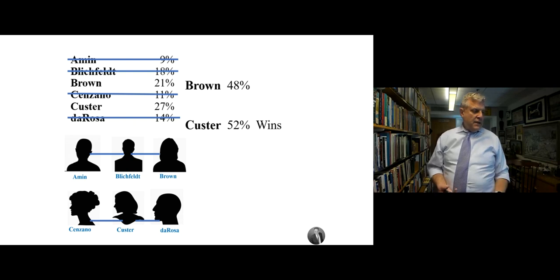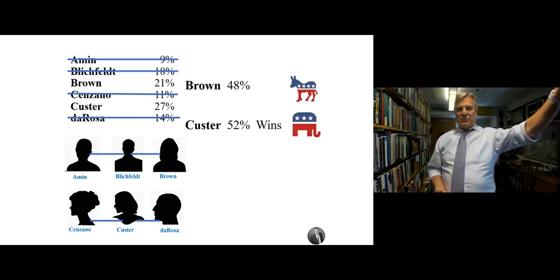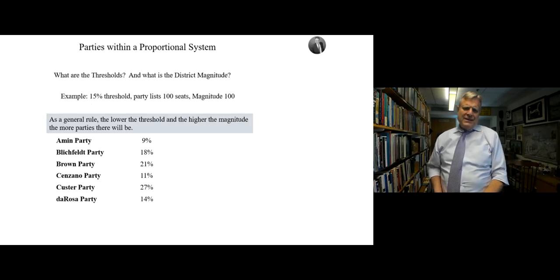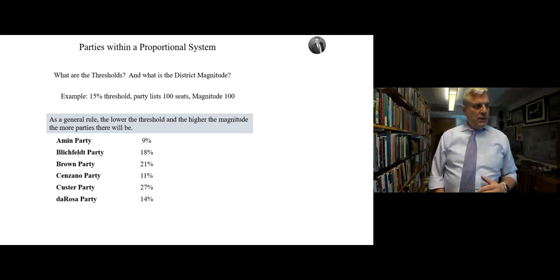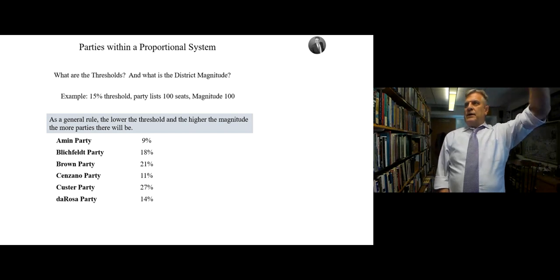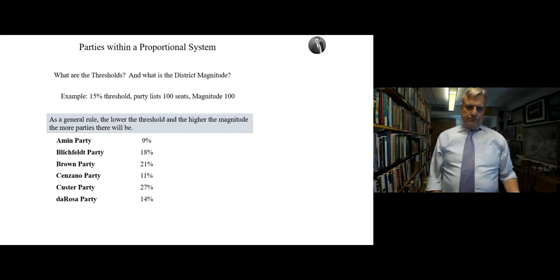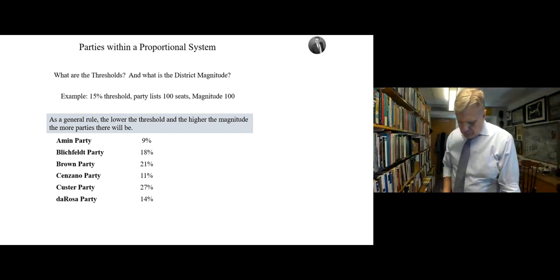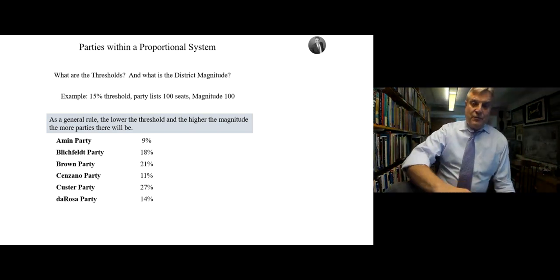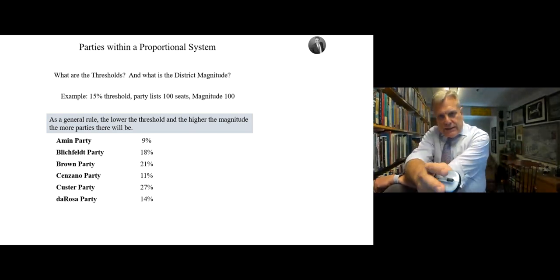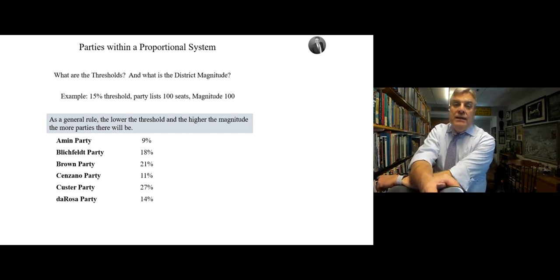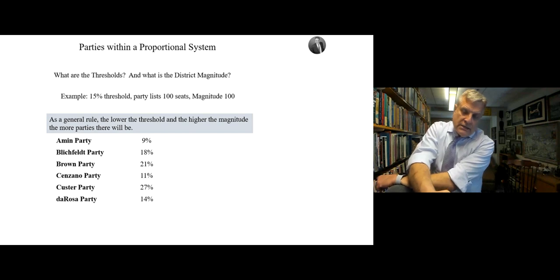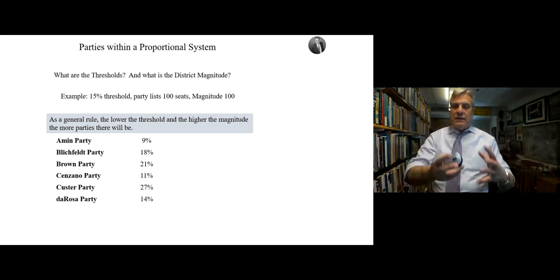Now, Madison, at the end of his life, has started learning about a different form, proportional representation, going on in Europe. How does that work? Well, within a proportional representation system, you want to pay attention to things like a threshold. A threshold is: above this level, everybody gets to divide the seats proportionately. Below it, no. And then something like district magnitude, which is, okay, how many seats are there per district? If you have, for example, in this case, a district magnitude of 100, it means everybody represents the same jurisdiction. That's like in the Israeli Knesset. Everybody in Israel is elected for the same jurisdiction. The entire Knesset is elected countrywide.